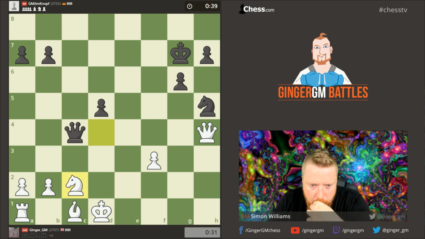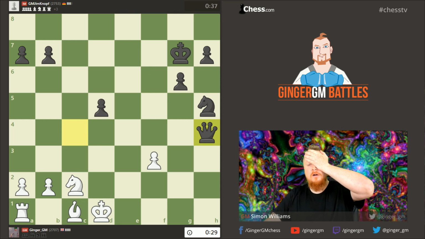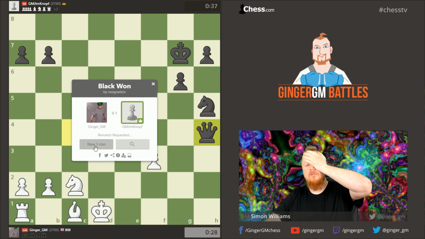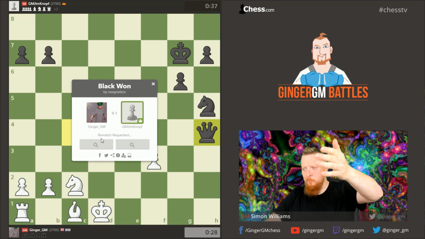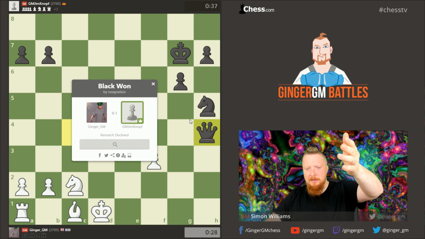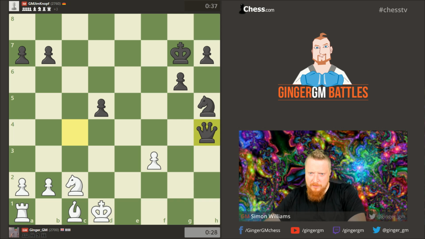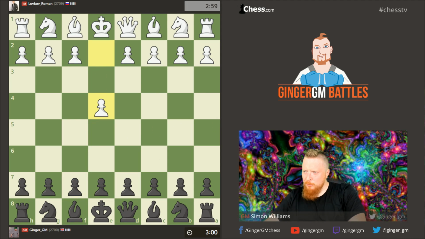Okay. Oh no, the queen. Why didn't I check first? Oh no, what an idiot. I mean, that was just crazy. I could have just checked on e7, completely winning there. Oh, that was madness. Look at this. So he plays rook takes, and I played well up to this point, and queen check was my idea all along. Okay, well, we'll play again.